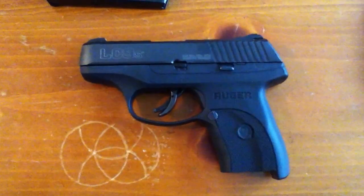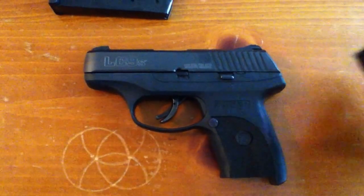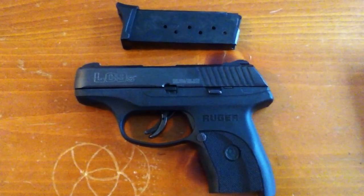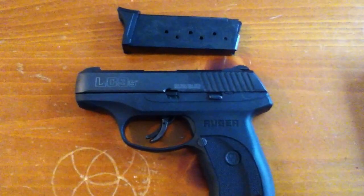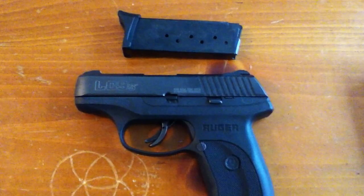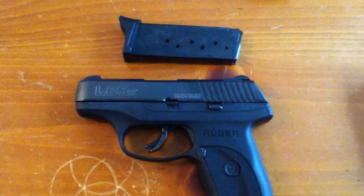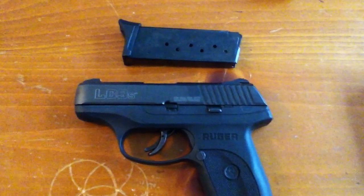So, a little bit about it. It's a single stack 9mm for those of you who aren't aware, and it comes with one magazine. Retails around 400, 450, somewhere around there. Let me see, $479 is suggested retail. It weighs about 17.5 ounces, 0.9 inches wide, 3.12 inch barrel length. I'm just reading a little bit from their website here. Stands at 4.5 inches tall, has a 1 in 10 right hand rotation on the barrel.